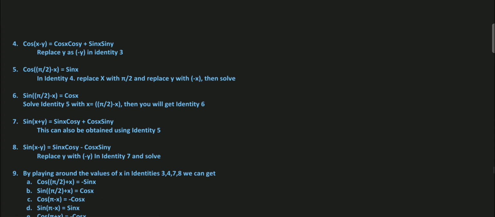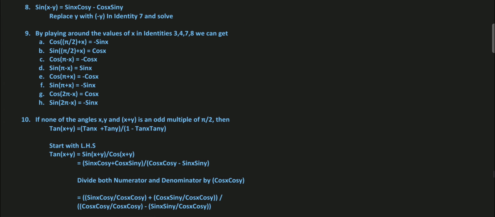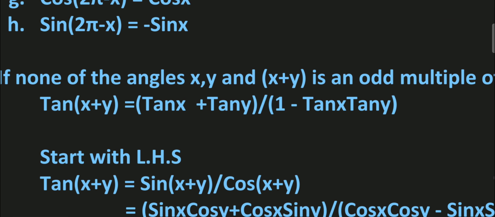How? I will show an example here. While solving a problem, if you arrive at some pattern like this, tan x plus tan y divided by 1 minus tan x tan y, instead of using the same expression and taking it forward for multiplication, addition, subtraction, division, it's going to be difficult and time consuming. If you know the identity, which is equal to tan of x plus y, then you can simply replace this by tan of x plus y. Now this is just one expression, and you can easily multiply, subtract, or divide in a much easier manner. It's going to be smart work rather than hard work.